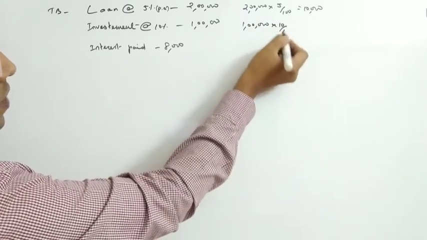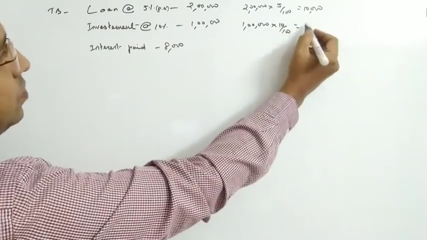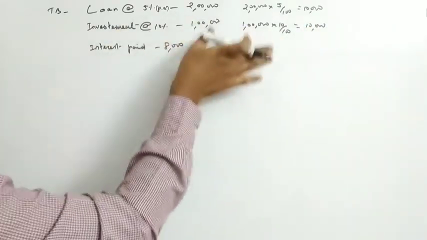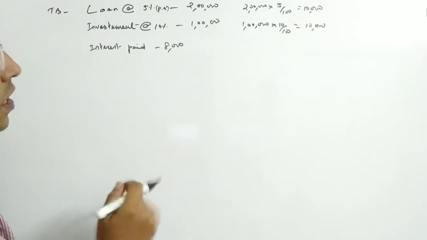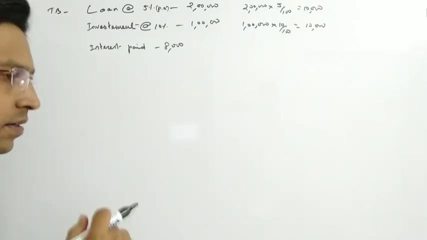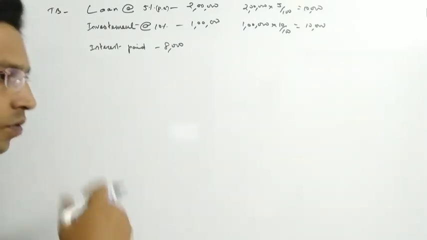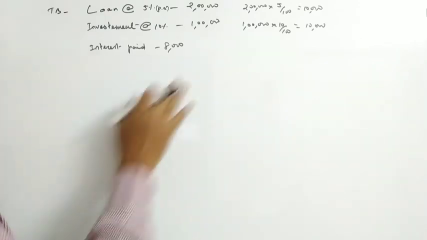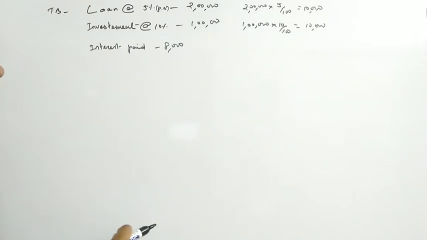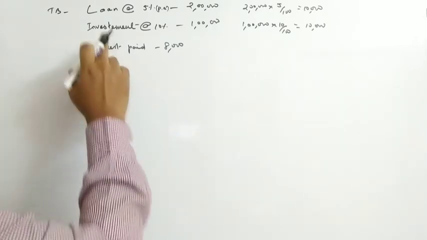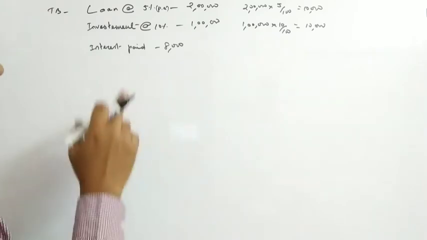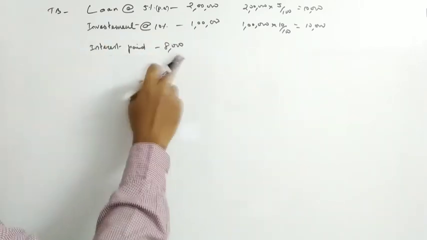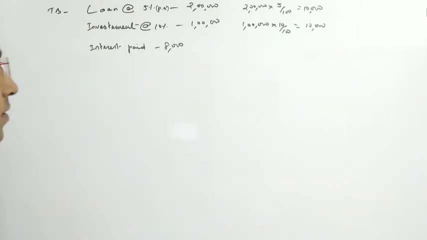In the same way, for investment also we should calculate 1 lakh into 10 by 100. That is how much? 10% is 10,000. Normally, interest on investment would be an accrued income. We have earned it for a year, but it would be an outstanding income. Normally, we don't find any amount like that, so that amount should be calculated and made a whole adjustment. Here, the loan interest is a part adjustment because part payment has already been done.